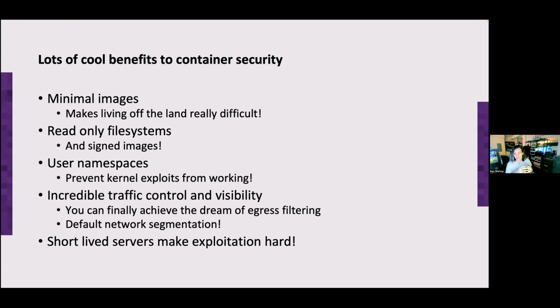Also, the fact that these are pods and they scale down and scale up, and you can also just give them specific runtimes, means that I'm going to get kicked off a server every 3 minutes or something. It's going to make my life really, really hard as a red team operator.